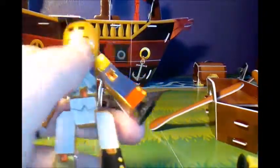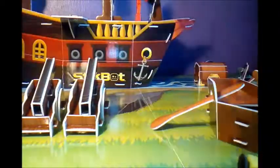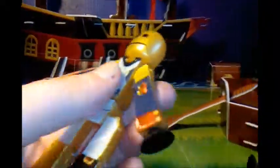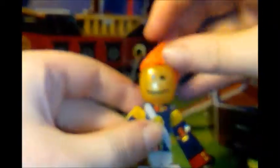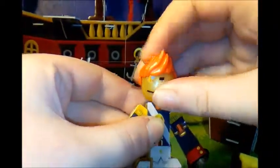put one of the moustaches on. And it took off part of the mouth. So I wouldn't recommend doing that, but also if your Stikbot's face rubs off, they have some Stikbot faces for you to have. So yeah, I like doing the faces on this side so that it doesn't ruin my Stikbot's face. I'll put the hair on in a bit.